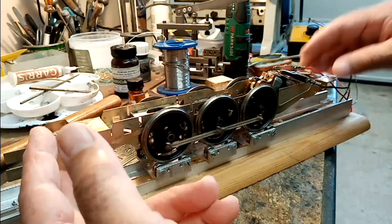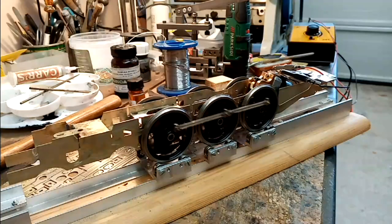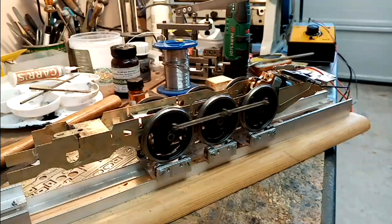Everything's pretty free. What I didn't show you was how to align the axles on a fixed axle chassis. What I'll do, I'll put the bogie together, and I'll use the JPL chassis tool just to show you how simple it is to align up the axle centres on a rigid chassis.